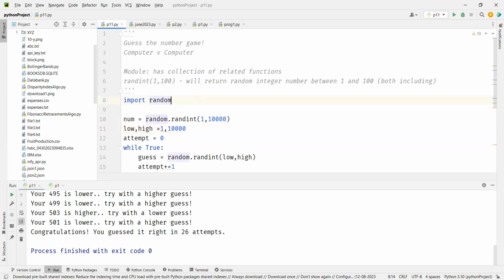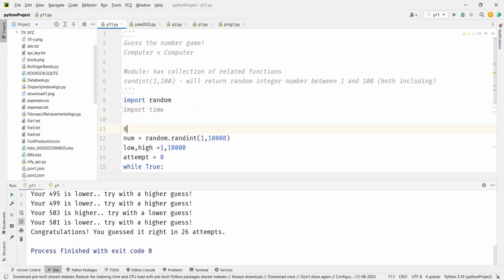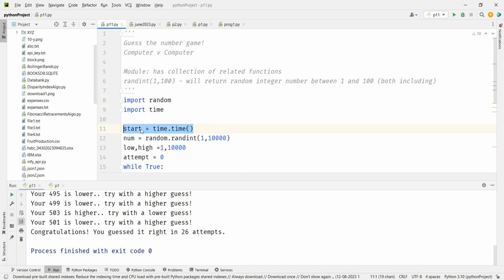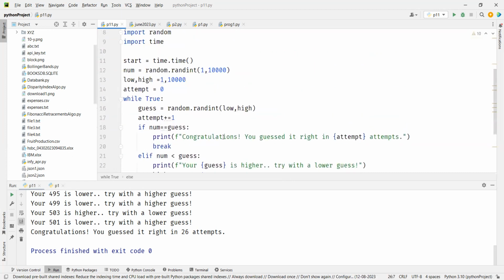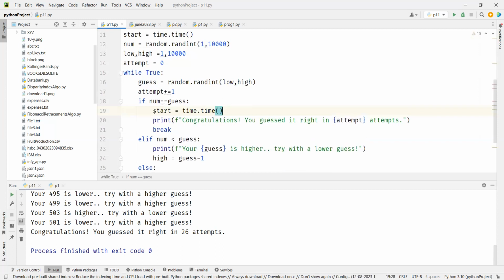So we have another module called time. We're going to import time, and we'll have a discussion later, okay? After we are done with functions, we'll talk about how to create our own module and things like that. We'll have a detailed discussion then. So here I can say start equal to time dot time. And your end is here, right? Before you break, correct? So here it is your end time. And let's write it in the attempts, and in so many seconds. This gives you the result in seconds. So you will say end minus start.